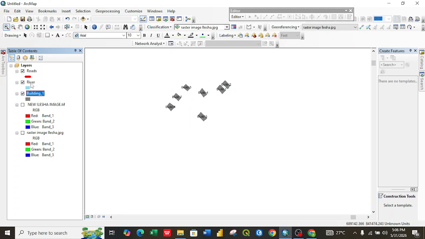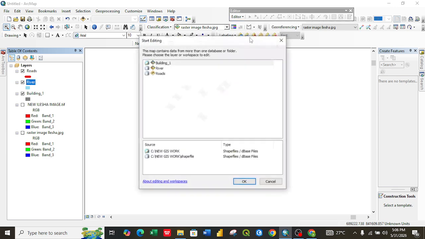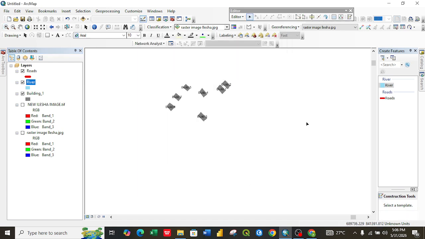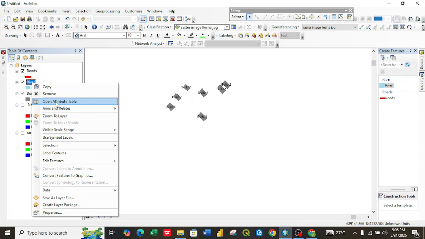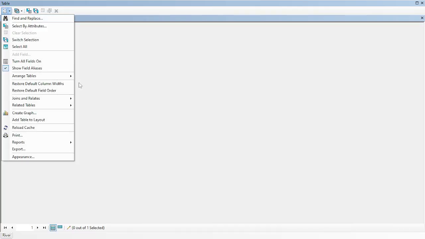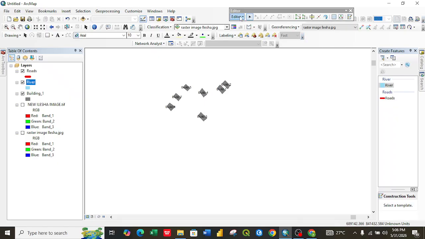You can also name the river. If you want to name the river, you can do the same thing. How do you do the same thing? Come to start editing, edit the river. But before that, you have to add a field. Let me add a field first.